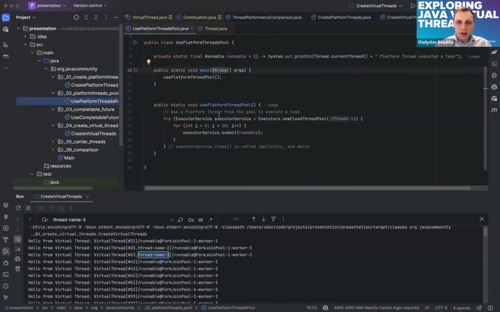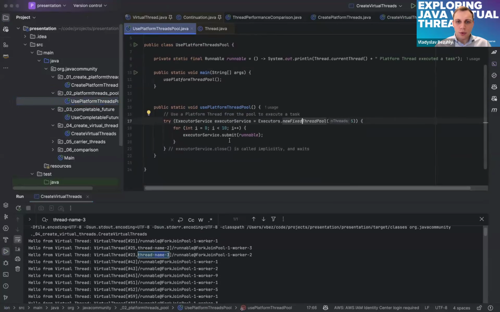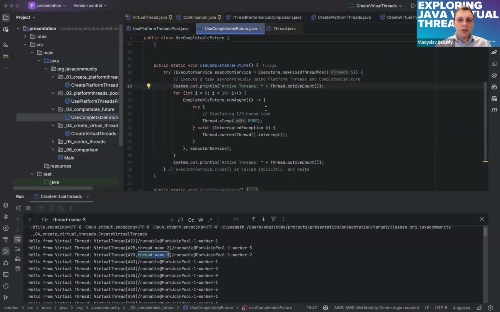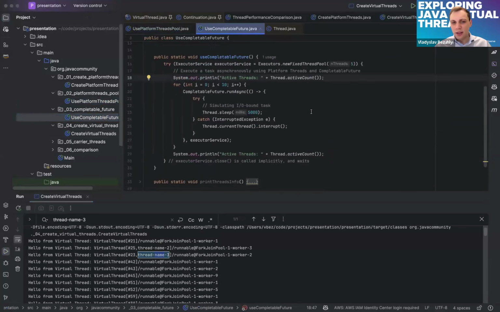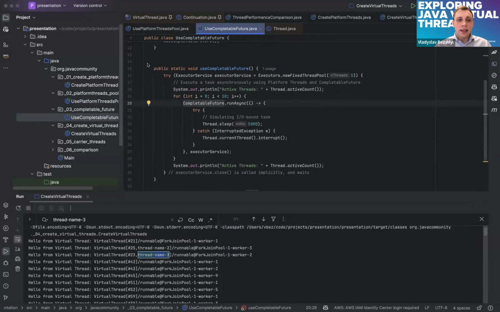Also, this was the way we created a pool and submitted tasks to it. And there was also an attempt to help with the time spent waiting by producing a CompletableFuture that is executed in a separate platform thread.